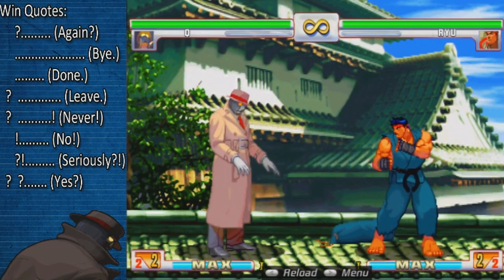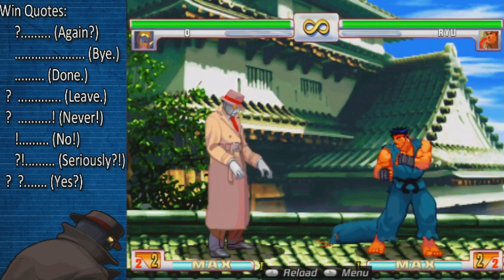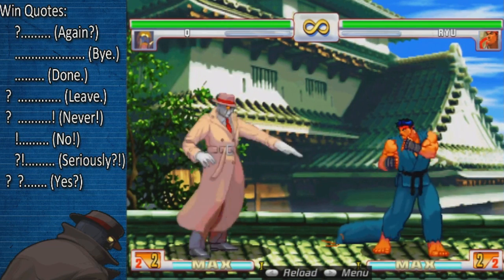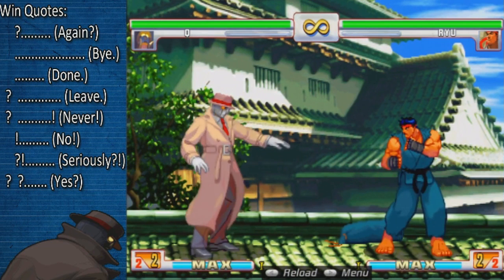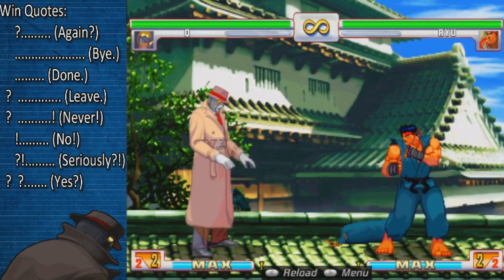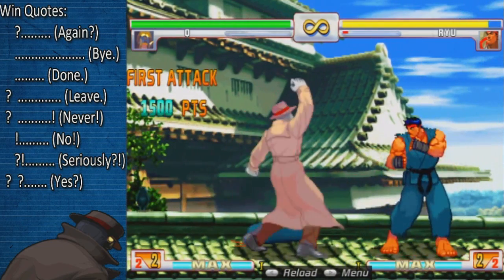Alright, so we're going to start out with Q. Let's go over his normals real quick. His jab, which will be used as an anti-air, and we'll get into why it's a good anti-air later. His medium punch, not very useful on its own.